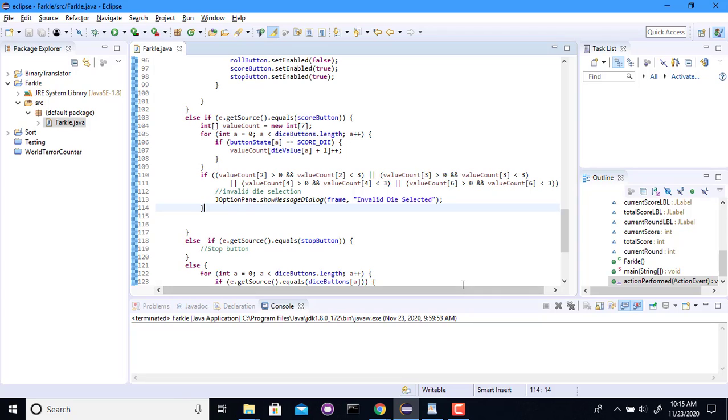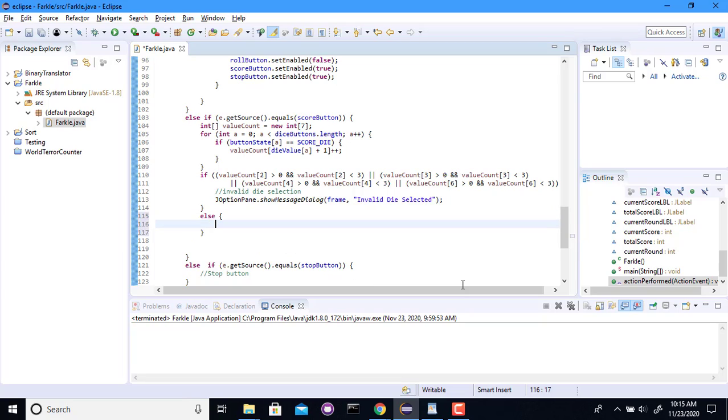What if we do score? And how many points do we get for each of these? If the value count, let's see, let's go ahead and do the triples first. So if I get at least 3, let's see, of, not A, let's do of 1s.